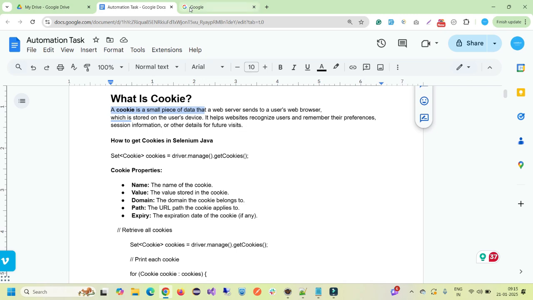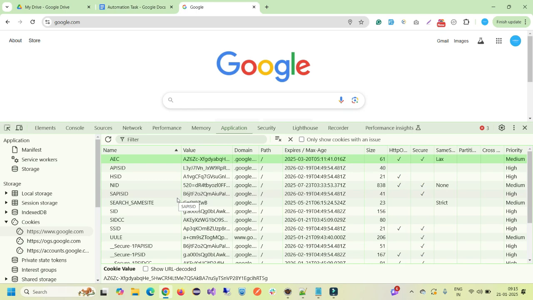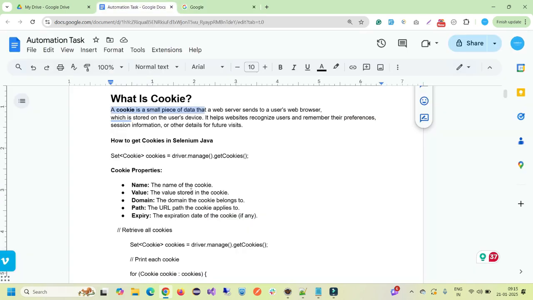So why are website servers sending this data? To store some information on the user's machine, to observe the behavior of the user, and some other information like session information, and let's say what you are liking. If you remember, these days if you are searching for something, let's say shoes over the internet, next you will get ads for shoes only, because they are storing cookies on your browser and then using them for their business use or other technical use as well.